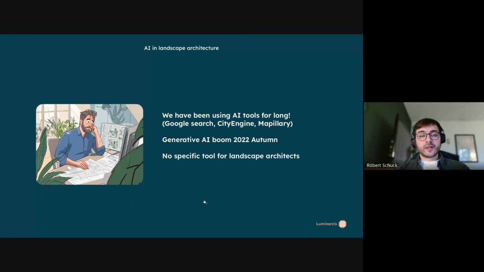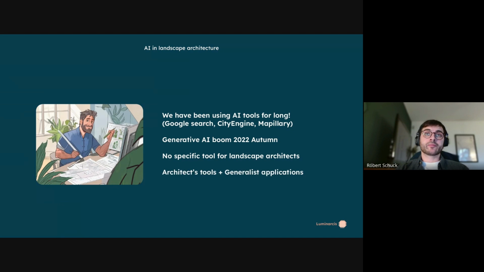Even though quite a lot of time has passed since then, and there have been huge advancements in this field, there has not been a specific tool developed for landscape architects. There are some smaller applications. I also created a custom GPT developed specifically for landscape architects, but there is no generative design tool for landscape architects, unlike for architects and urban planners, who already have some generative design tools available.